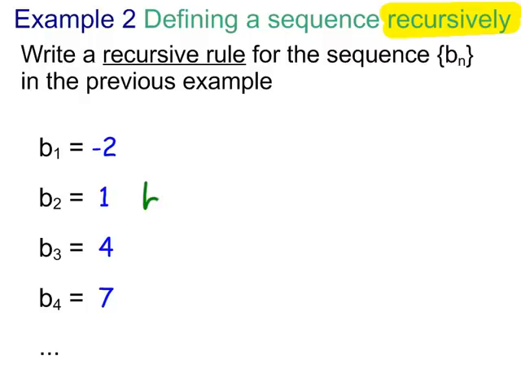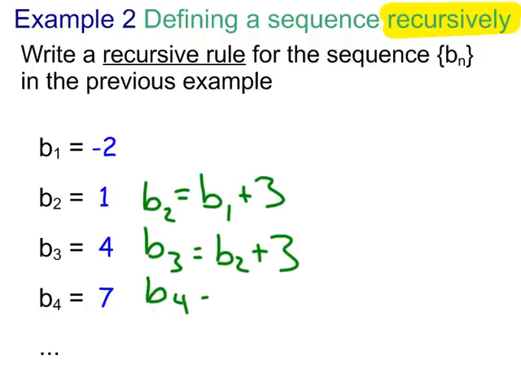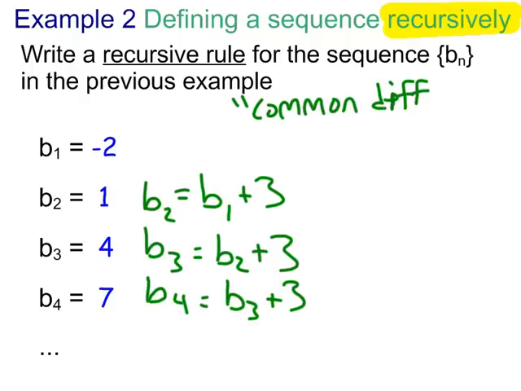Notice that b sub 2 is simply the previous term, b sub 1, plus 3, right? b sub 2 was b sub 1 or negative 2 plus 3. That's what gives us the 1. Similarly, b sub 3 equals b sub 2 plus 3. b sub 4 equals b sub 3 plus 3. It's just the previous term plus 3. Now, if we're doing functions in linear equations, we would think of that jump of 3. We would call that a slope. We're going to call it a common difference here.